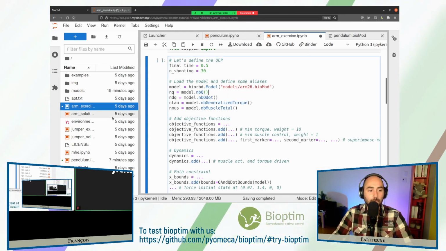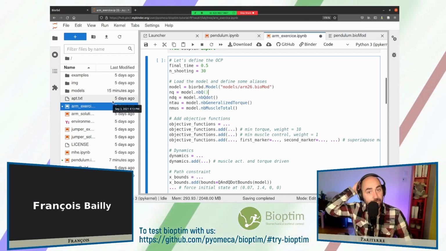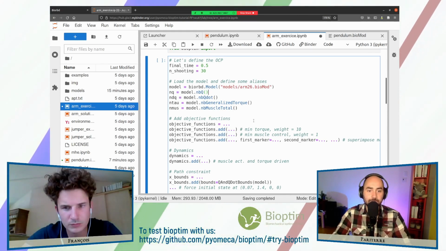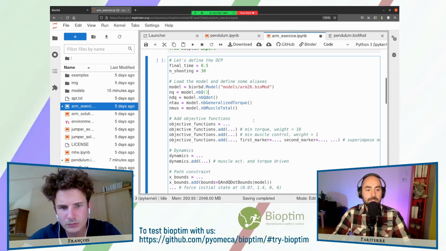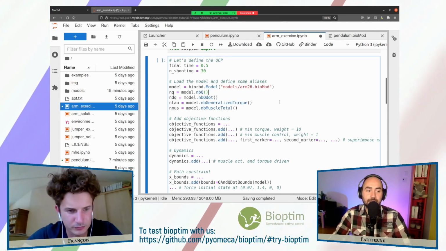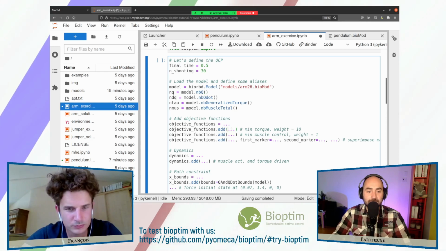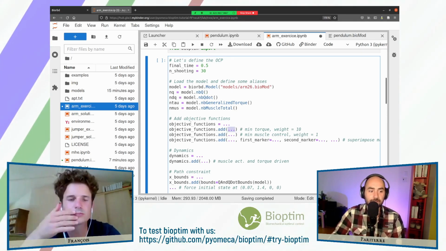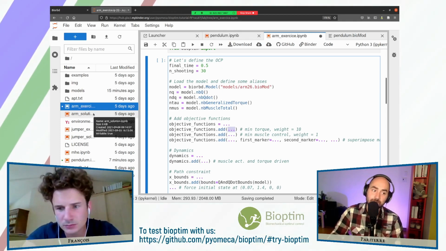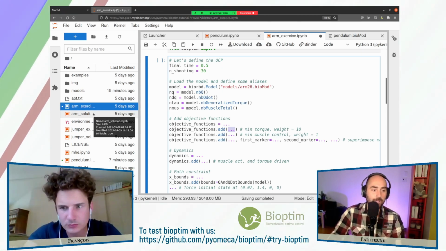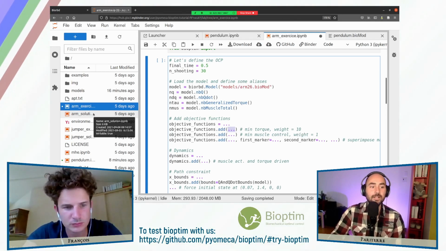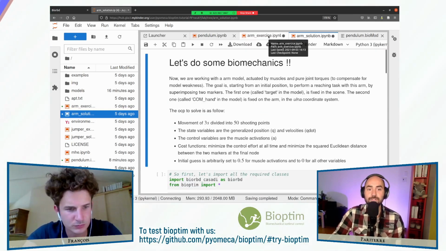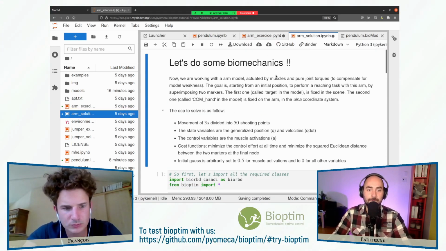What I suggest is that if you found Bioptim interesting and you want to have a try, I really suggest you go with this one and try to fill the blanks. Every dotted line here is something to fill, and we provided the solution as well. So I'll just open the solution for today, but that is a very good start to go with the exercises.